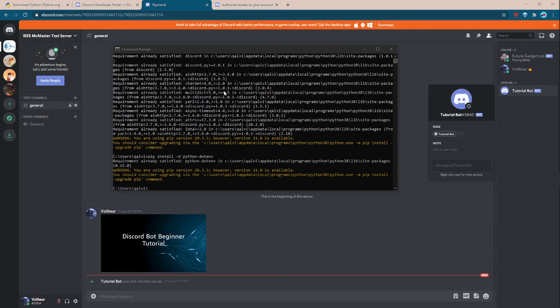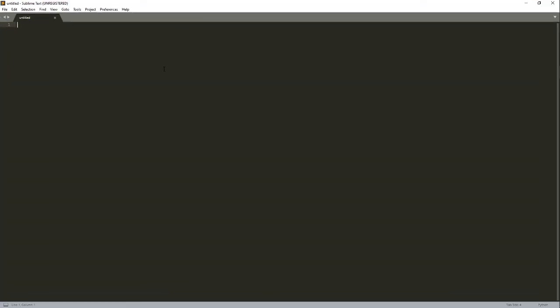You just need to write your code. So the two things we just downloaded, which are the Discord API and dotenv, we'll need to import into our code. So open up a text editor or an IDE.